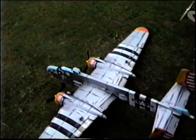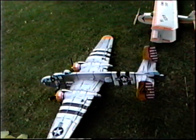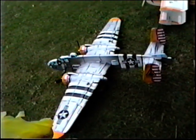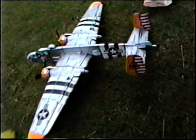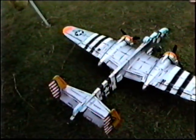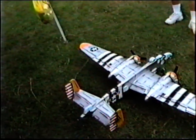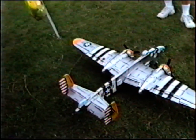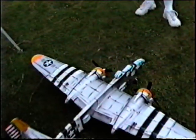That is nice. Now, I call that the transition from pure profile to in-between profile. Here's the thing. Never let the rules get in the way of building the plane you want to build. Well, that's why. The rules or the score have nothing to do with the event we fly. If you feel like building something, build it. Let the chips fall. But it doesn't fit in any class. So that's why you fly it in fun scale where you can just fly to fly. Pete, if there was no class for my plane, people would go home remembering it. Oh. Who cares if there's a class? Yeah, right. You gotta throw the trophy away anyway. You can't eat it. You can't sell it.